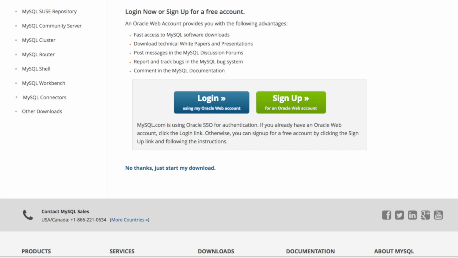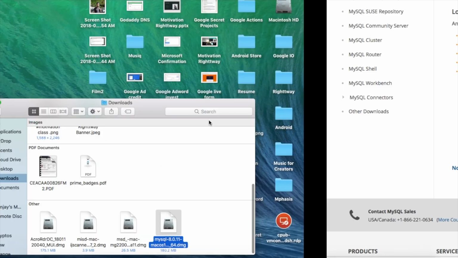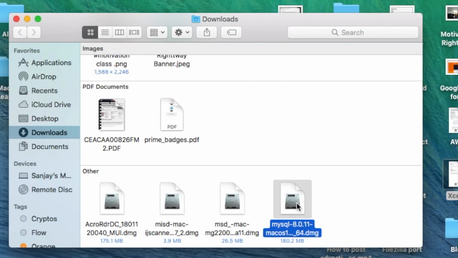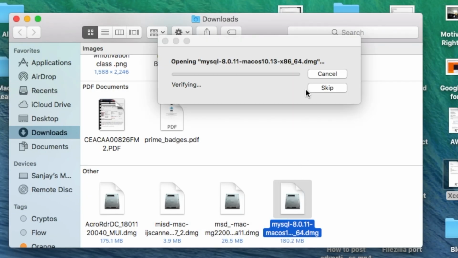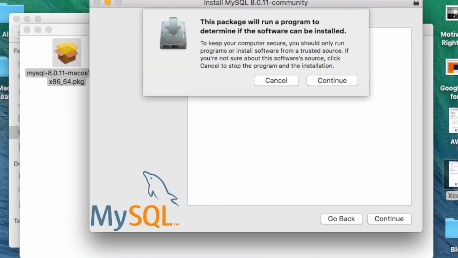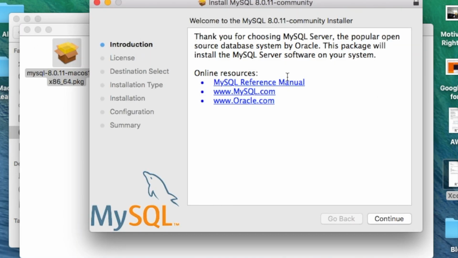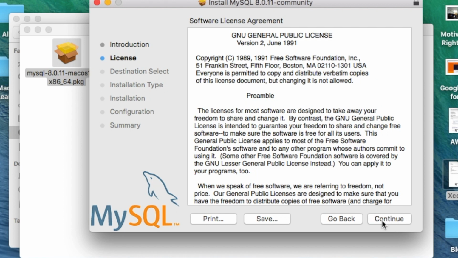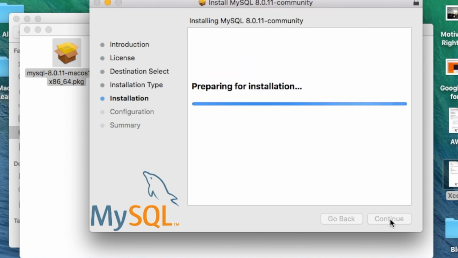So I have skipped the downloading part, and you can see my file is downloaded in the Downloads folder, and it's known as DMG. Double click on that. Once you double click on that, it will extract all the files and show you the package file over there. And yeah, as usual, double click on that and a dialog box appears. You have to continue the installation, click on the agree statement, and click on the install button.